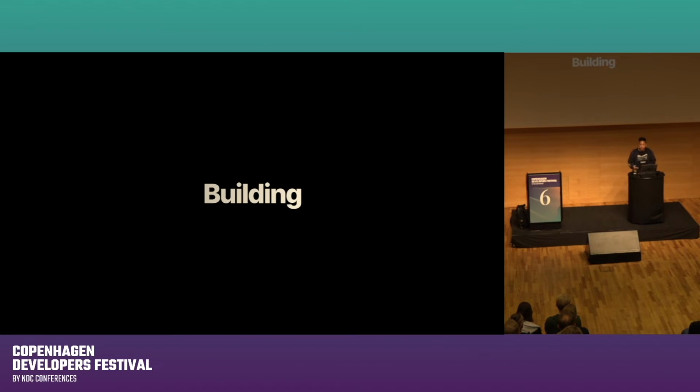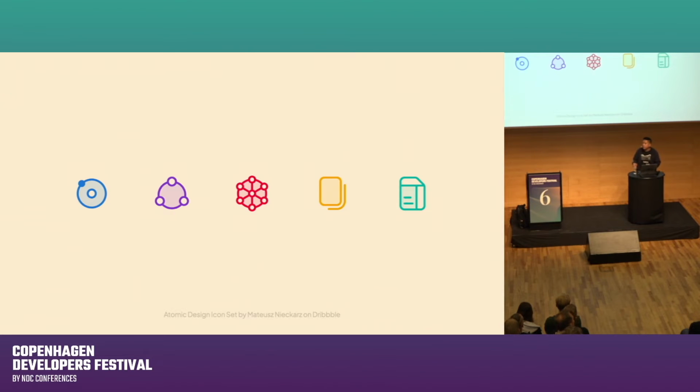Now let's talk about building. Something worth understanding or revisiting is the methodology of atomic design for creating user interface designs that are both modular and scalable. Think of UIs broken down into several things like atoms, molecules, organisms, templates, and pages, working together to create an effective interface design pattern. It's a mental model to help us think of our user interfaces as both a cohesive whole and a collection of parts at the same time.